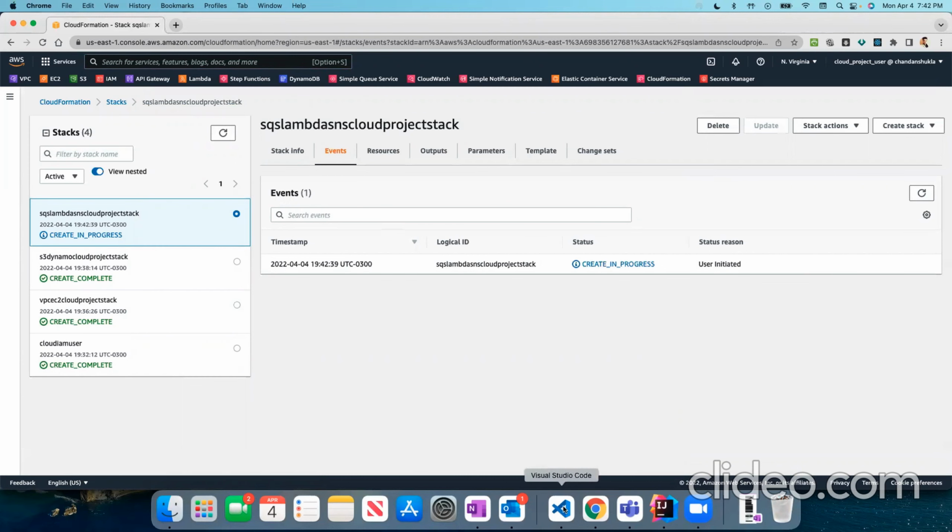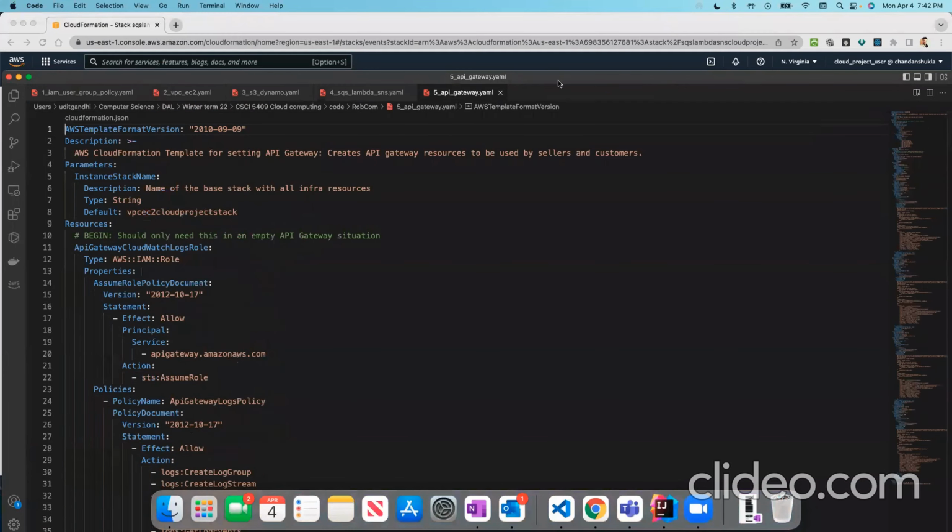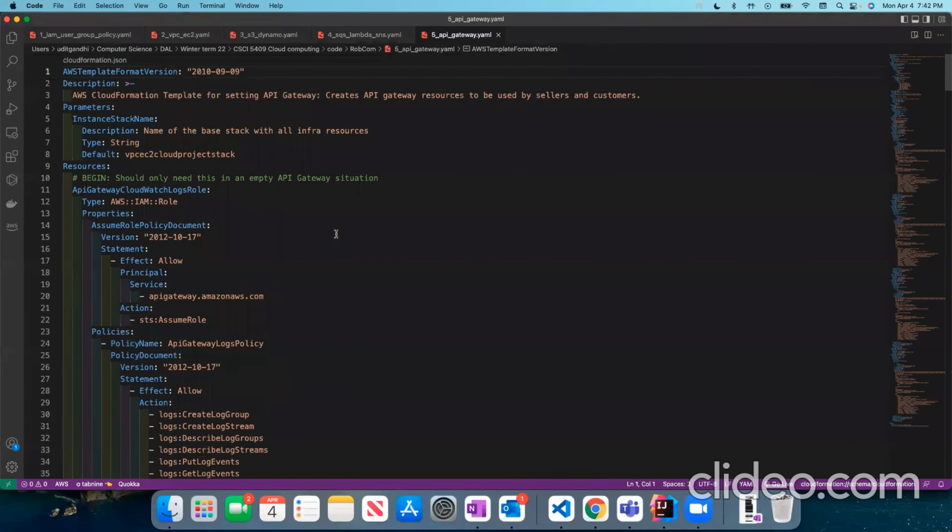Now let's see the 5th template. That is the API gateway template that acts as the middleware for our project. So what happens in this API gateway is, suppose our React app is on the left side, and the APIs are on the right side. So API gateway acts as the middle layer between the React app, the front-end app, and the backend app. So whenever there is a request coming, we will be using API gateway to filter that request.